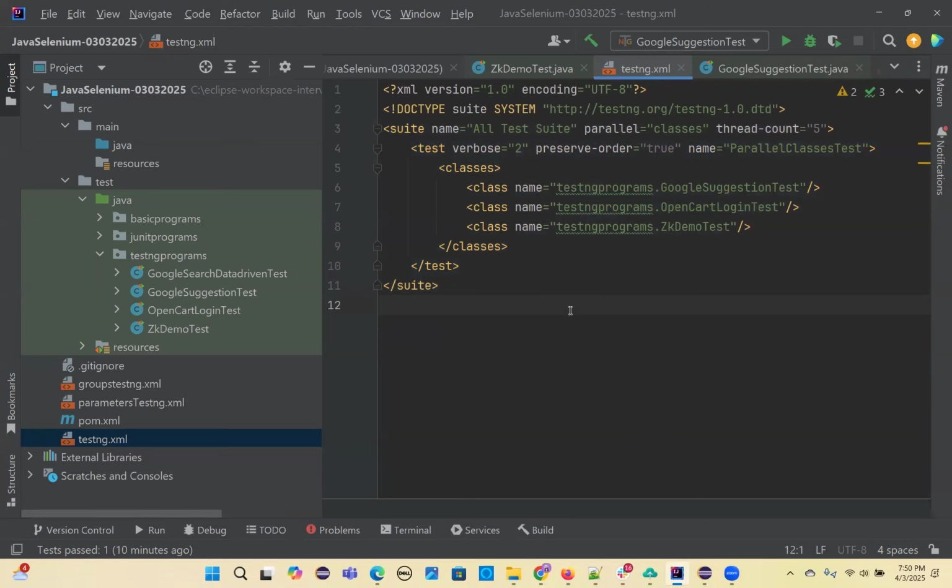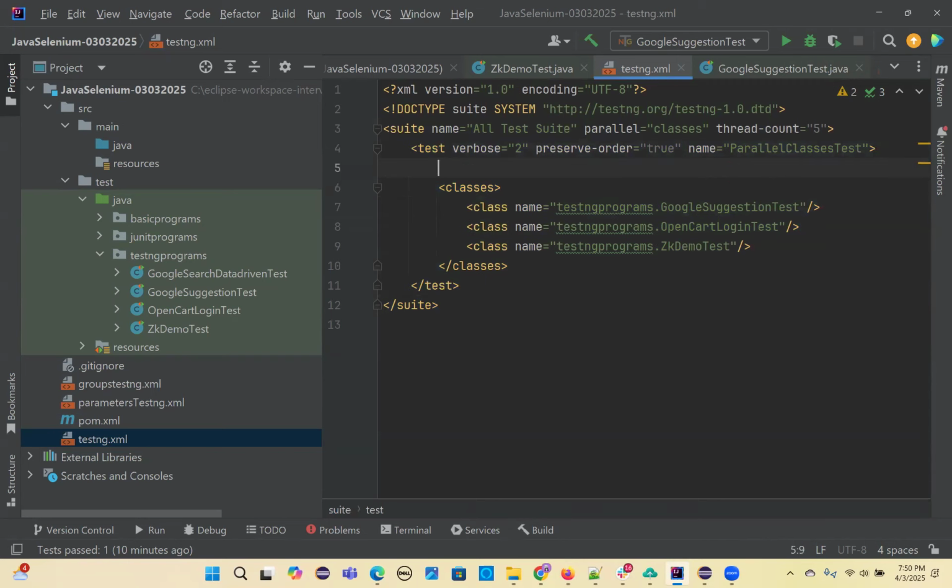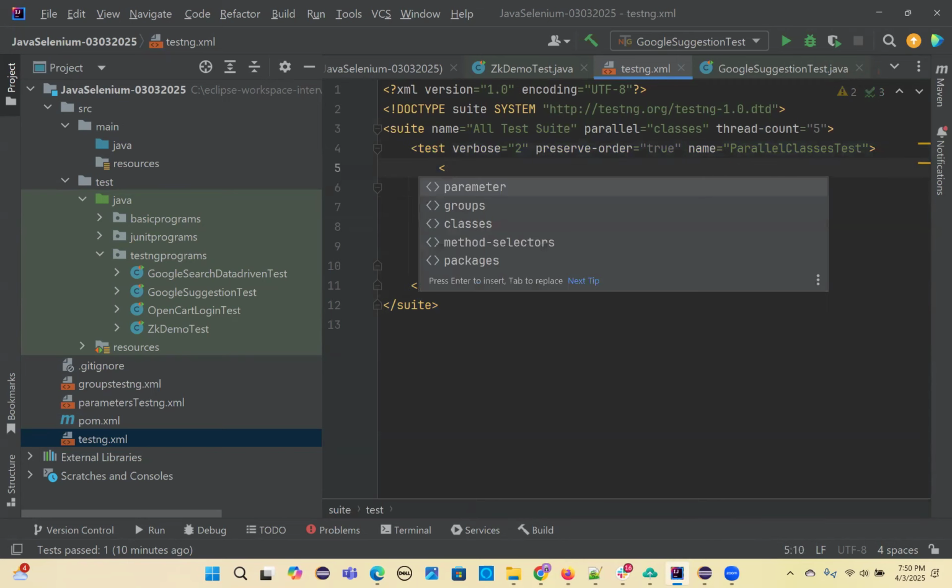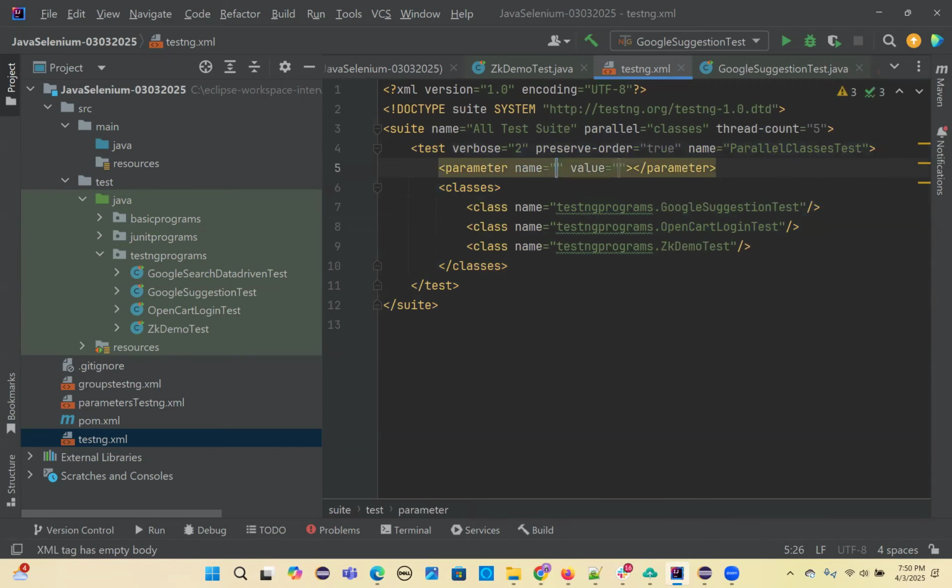All done. So now what will happen? 3 classes will run in parallel. But where? Which browser? You have to tell the parameter. That is a browser parameter, right? So parameter tag browser. What is the value?